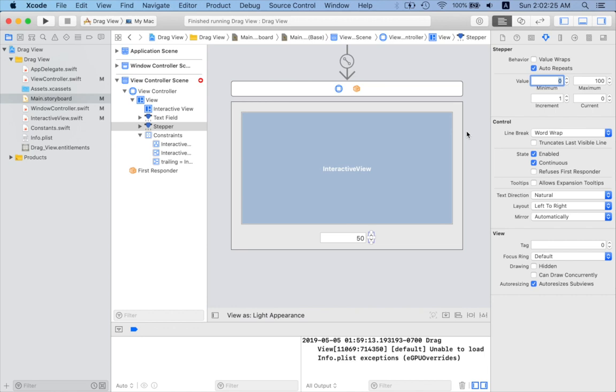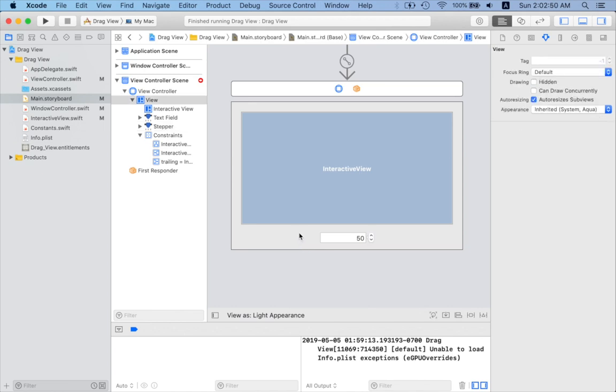We want the minimum to be, say, 50, because we don't want the square to be too small. We can set the maximum to be 300, because there's no reason why the user would want to make the square too big. The current value is 50. That's good because that's the default size. We want to increment the size of the square by 10 pixels each time instead of 1 pixel each time. This will make it a little bit better.